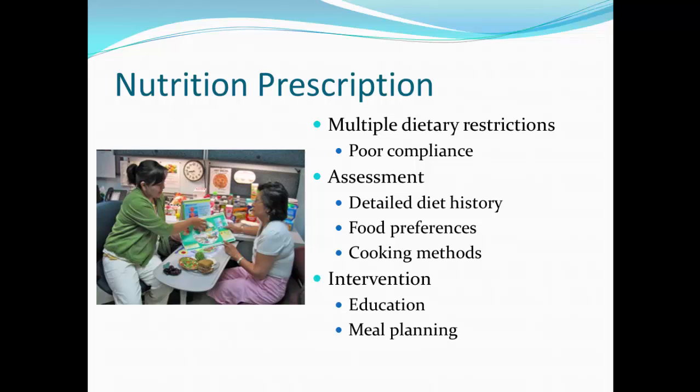The main part of intervention needs to focus on education and meal planning. Education is very specific because it includes a lot of nutrition knowledge in order to understand how their food intake impacts their quality of life and their disease. Comprehensive education and applications with meal planning and meal planning practice can help to further improve compliance and patient quality of life.